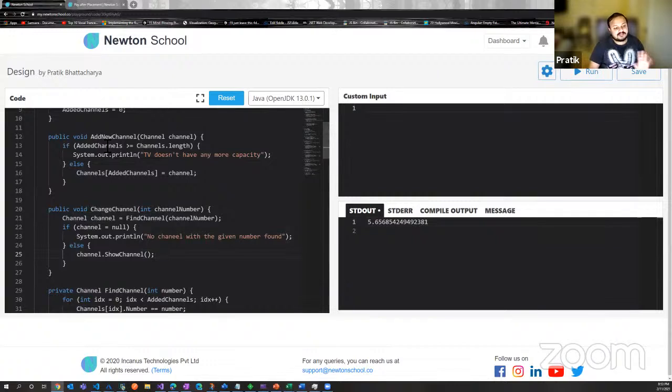Again, here is an abstraction that is happening. See, when you're showing the channel, multiple things actually have to be done. Like you probably need to connect to satellite, this, that, and 100 different things that you need to do. But should television as an object be worried about that? How do I show a channel? It doesn't need to be, because I know this is a channel.